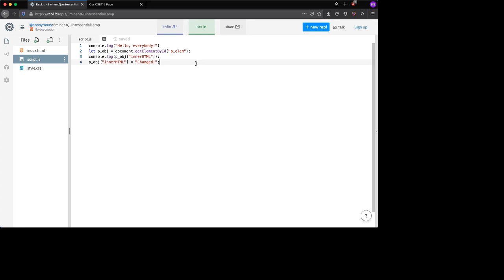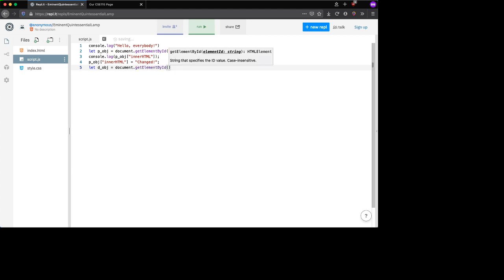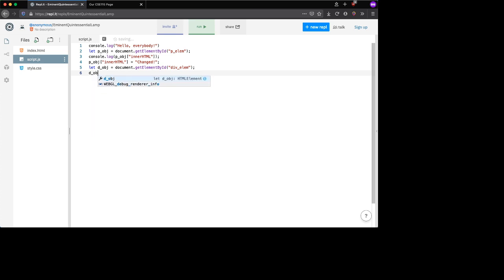So I can create another variable. Again, use the document.getElementById to get that content. And I can do that with dobj, and it's not underscore obj.